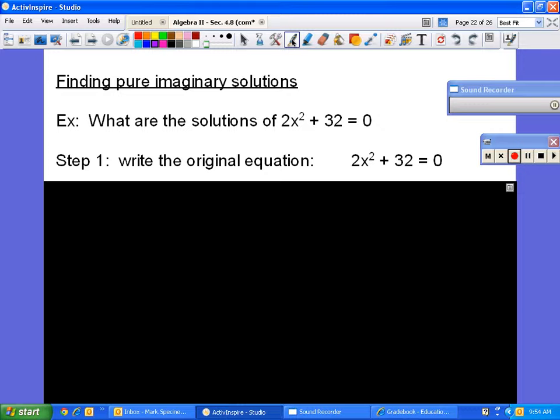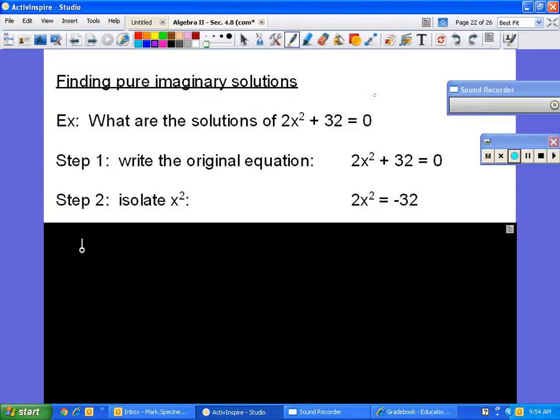Treat it like it's got leprosy. So the first thing we're going to do is what? Minus 32. We're going to subtract 32 from both sides. You probably don't even need me to have this on the board in order for you to solve this. I bet you all could solve it. If I just said solve for x, you'd know what to do. I have faith. Call me a cockeyed optimist, but I have faith that you could all solve this for x. Okay, what's the next step? Divide both sides by 2.